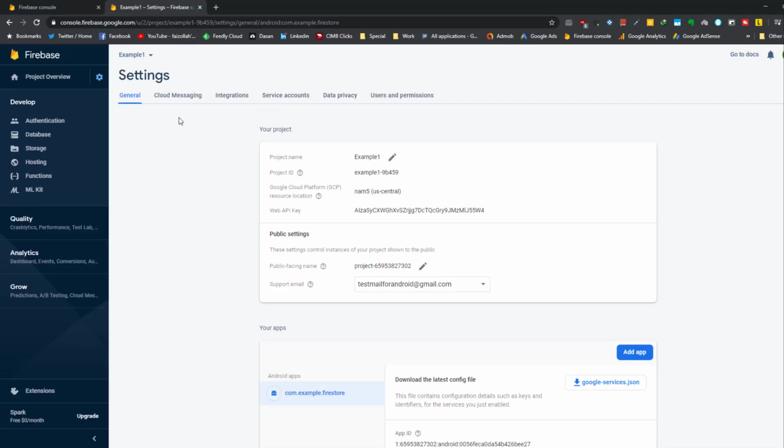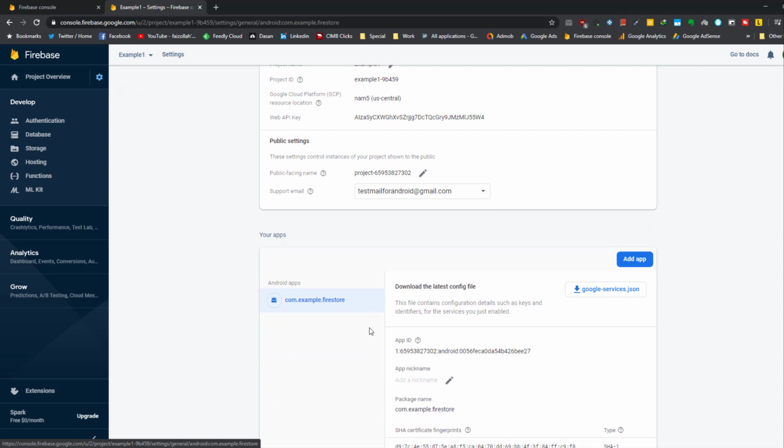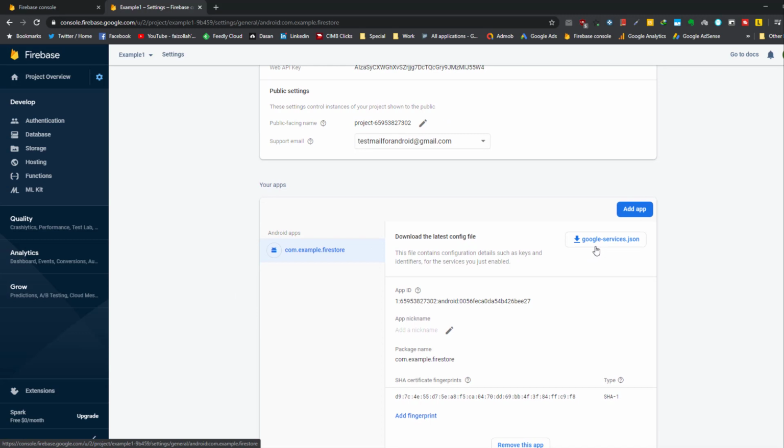This is the project that I have in the Firebase. In the project settings, in the General tab, if you have already registered your application, you have something like this: your application name, package name, and then the JSON file is here. You can download the JSON file and use it in your project.